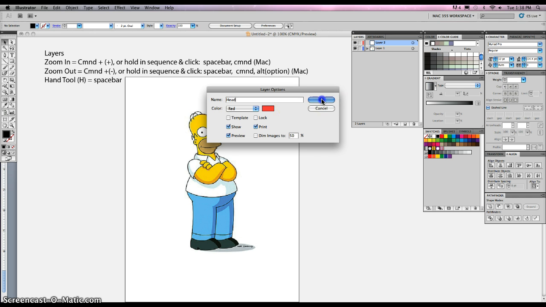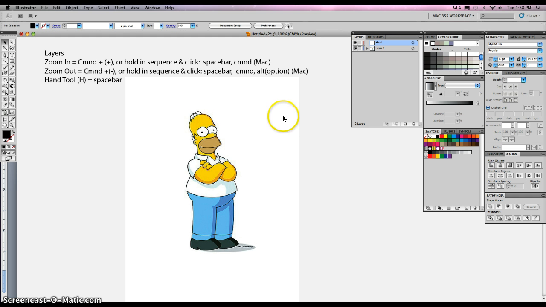And what you want to do, if we're going to recreate Homer here in a vector, because you can see he's very pixelated, we want to label the parts. We're going to break them down, put them together like a puzzle, recreate all of his body parts. And this can be good if we want to animate later in After Effects. You create all of your new shapes of your character separately so that you can move them at your leisure.